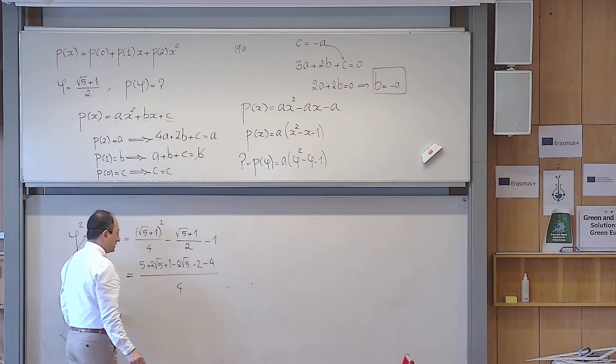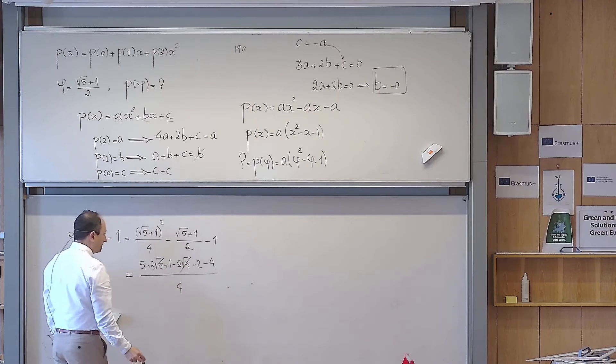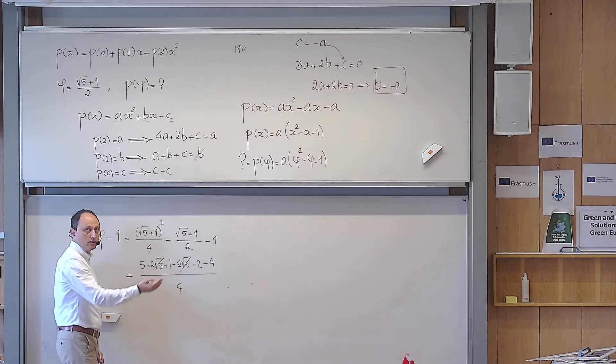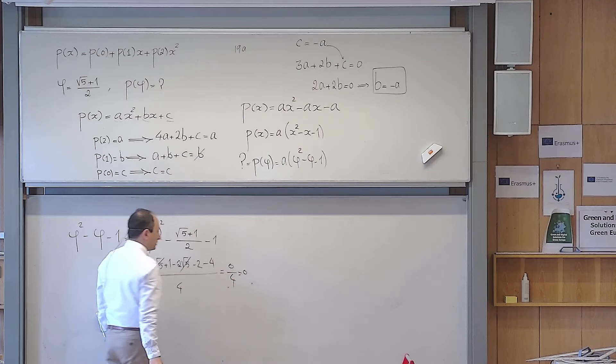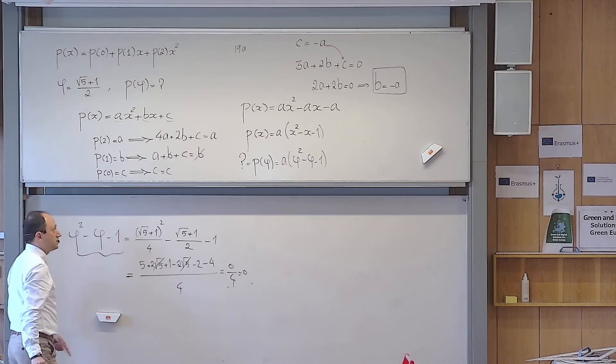Yes? Okay. Now, look what happens. Very interestingly, these are gone. Okay. 5 plus 1 is 6. Minus 2 minus 4 is minus 6. 6 minus 6 is 0. This becomes 0 over 4. So the answer becomes 0. Okay. So this combination is 0.